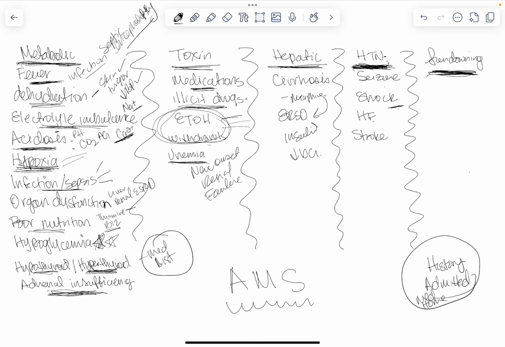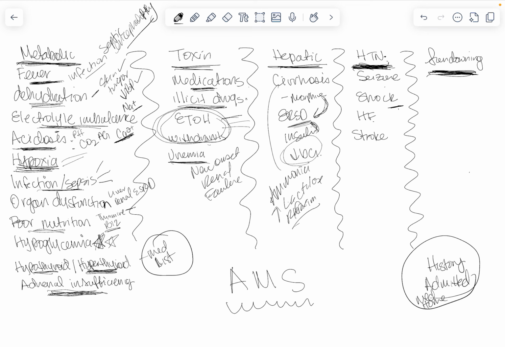Cirrhosis. So with cirrhosis, again, you want to know to check the ammonia level. If it's elevated, you could give lactulose or rifaximin. Sorry, I can't spell. If they're ESRD, again, did they get maybe morphine, or were they getting insulin and now their blood sugar's low, or maybe they need Narcan because you weren't able to clear out the metabolites.